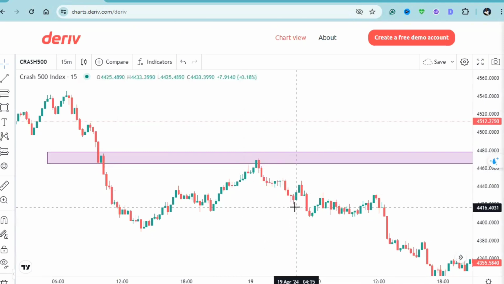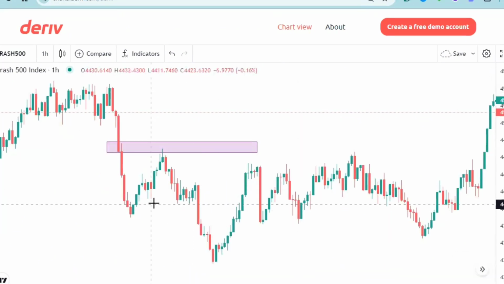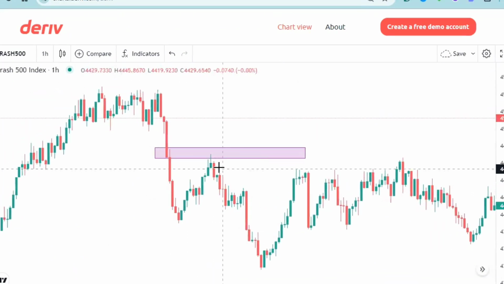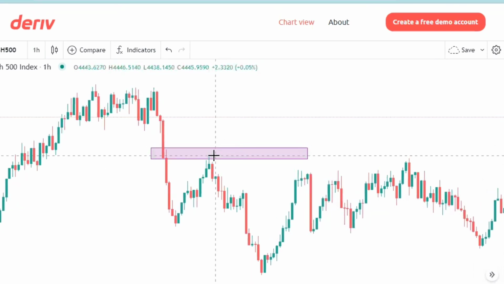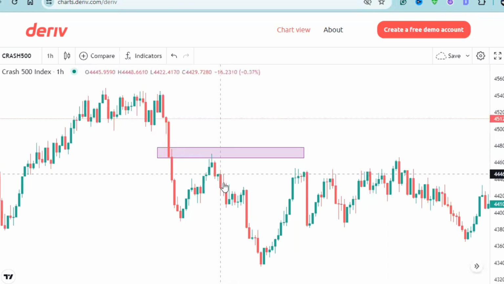Then I'm going to return back to the 1 hour time frame so you will see something else. Alright, on the 1 hour time frame, you will see that the market actually created an inverted hammer here, and that is also one of the confirmations I showed to you in my previous video that will make you follow the Fibonacci retracement tool. So there are two confirmations here.